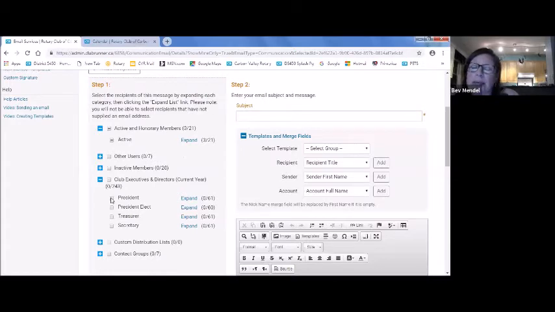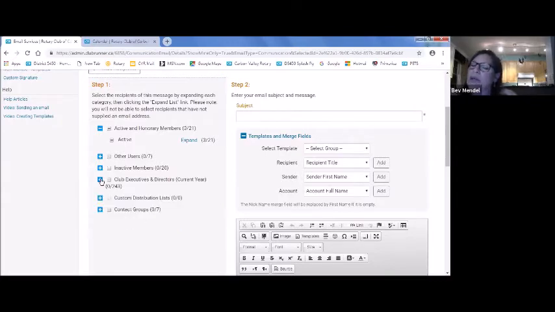So if you wanted to email every president, you could click that box and there you go. Or all the president-elects, there it is, or treasurers and secretaries. It doesn't have all the members, so you can't email everyone in the district, but you can email other club executives and directors. And this may only pertain to current, like I'm the president, so that may be why that's showing up. I'm not sure why that's there.